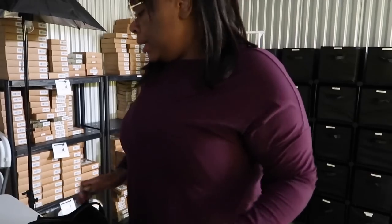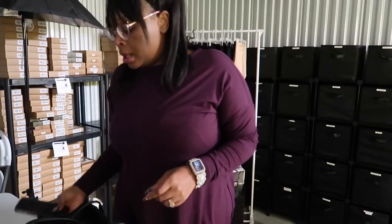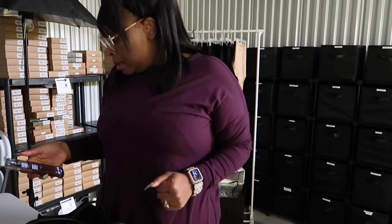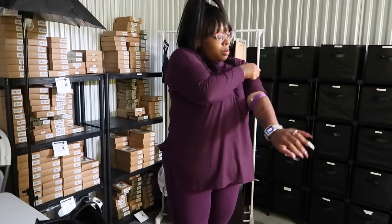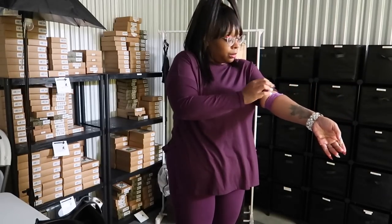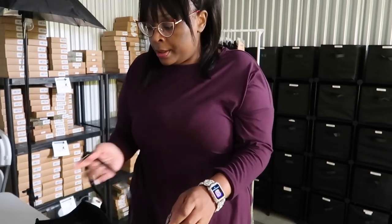I wouldn't fill my tank up because when you all cute and stuff for them events, baby, you ain't trying to be stopping to get no gas. Mm-mm, it ain't. All right, just want to make sure all my orders were squared away before I leave. This thing irritates my soul. How long you supposed to keep these on here? Oh, I'm bleeding. Hey, I ain't never bled like that. All right, yeah, let's go.